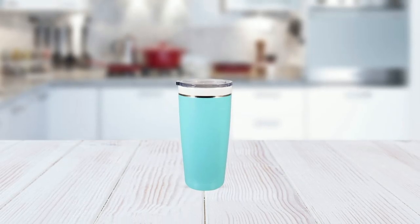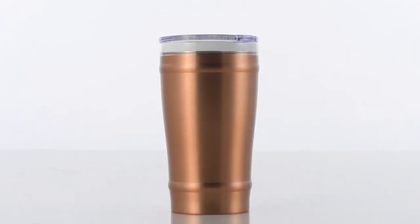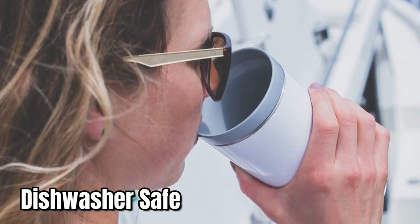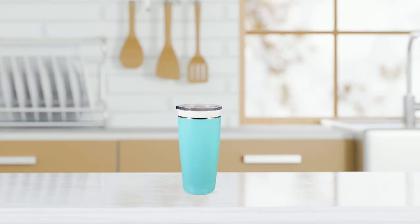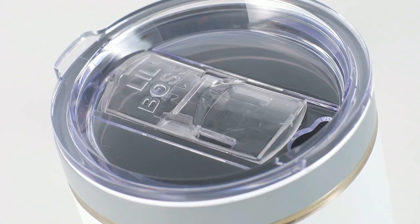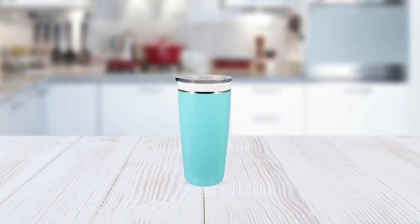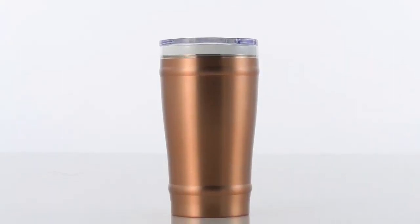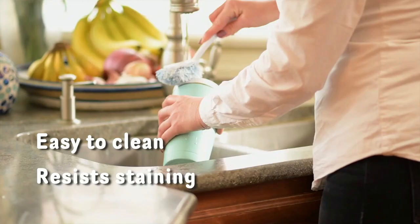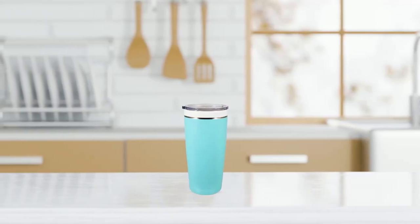The Cerami Steel Mug is also incredibly durable. Its ceramic line design is made from high-quality 304 food-grade stainless steel, making it resistant to breaking, cracking, or chipping. And unlike many other travel mugs, this mug is dishwasher-safe, making it easy to clean and maintain. The sealed lid is another standout feature — the tight-fitting acrylic lid allows for easy sipping of hot drinks, and it is straw-friendly for iced beverages. However, it's important to note that the lid will not prevent spills if the mug is knocked over. This travel mug is available in two colors, stainless and matte black, and comes with a BPA-free push and acrylic top with an easy-clean sliding closure. The Cerami Steel Mug is also great for engraving or printing.